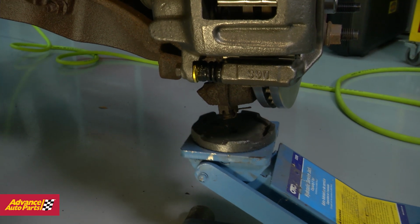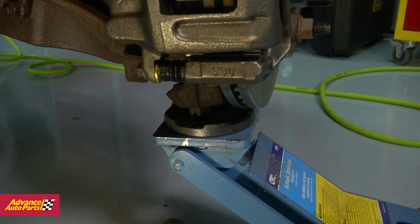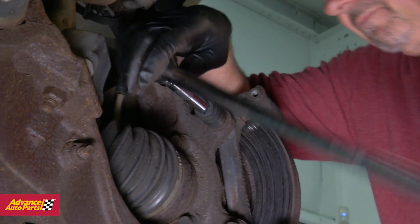The first step in the replacement of the hub assembly is to safely and securely put the vehicle on jack stands. Once it's safe, remove the wheel. To get access to the hub, first remove the brake caliper mounting bracket.